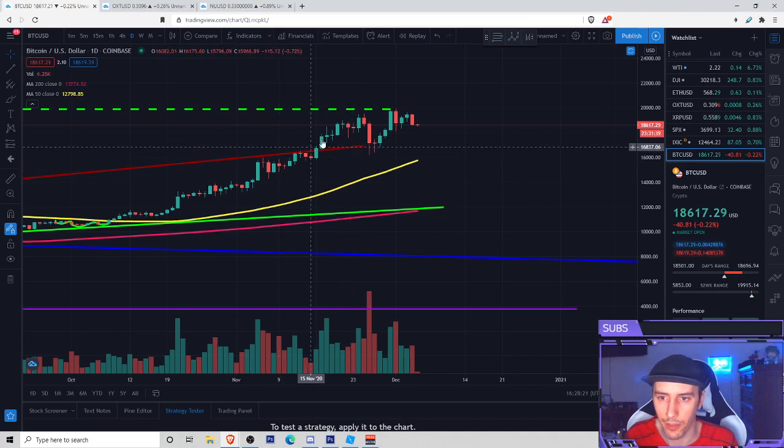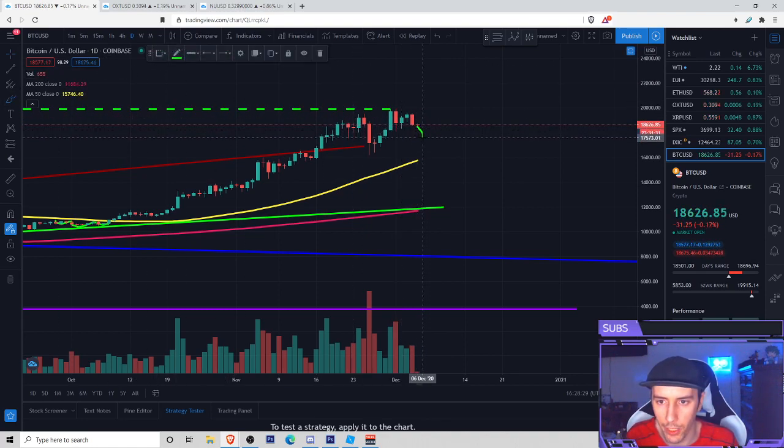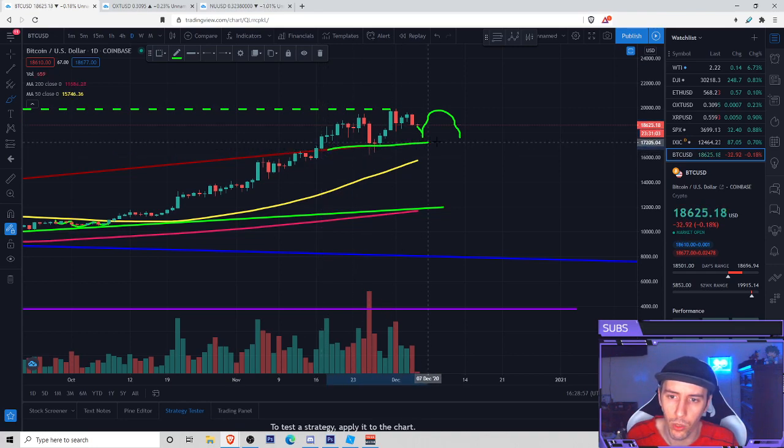On the daily right here, you can see that there was a bit of a dip down, a further continuation up. I am curious to see how this progresses, because if it does have a little bit of a retracement back down, I wouldn't necessarily say from where it is currently, because it's not a strong enough position down for me to consider it a large head pattern on a head and shoulders. But if it was to pull down roughly to about this point, around the 17,570 range, and then have another continuation up, testing that 20K, and then a pullback once again, then this would more largely be describing itself as a head and shoulders pattern.